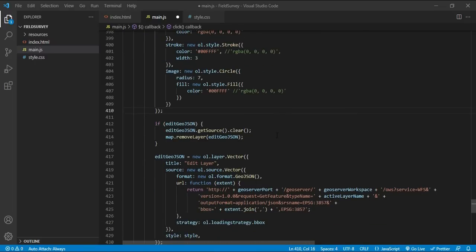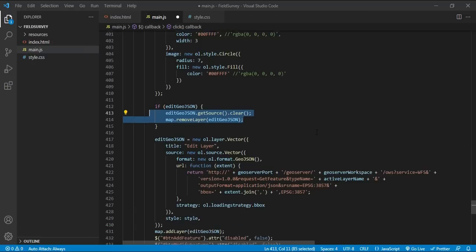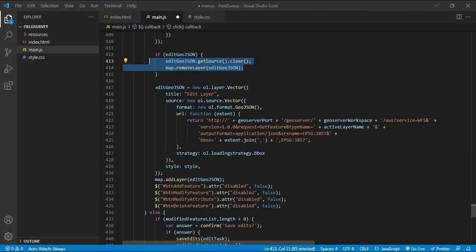Now here I am checking whether there is anything already there. If layers are already highlighted for some other feature, then I want to remove that, and then I want to create a new layer that I am calling an edit layer, and that layer will be added based on the active layer. So this is the active layer name which I am picking up. Now where is it defined?